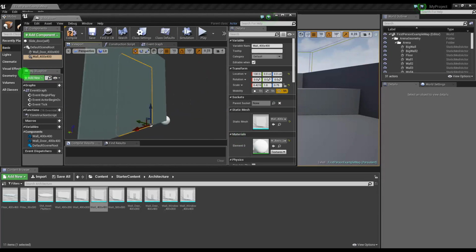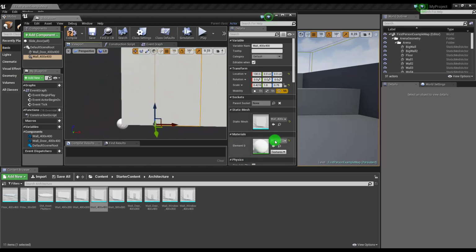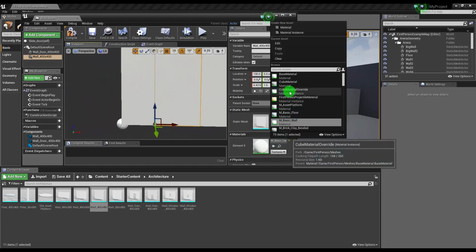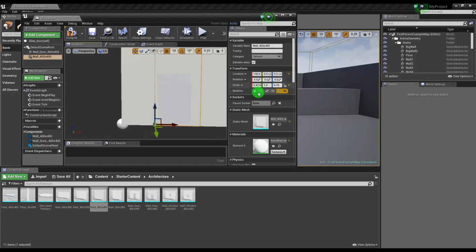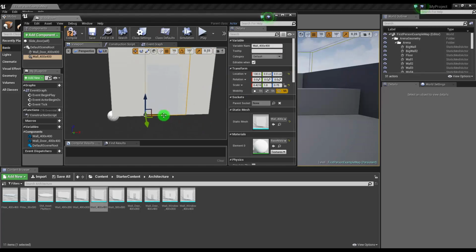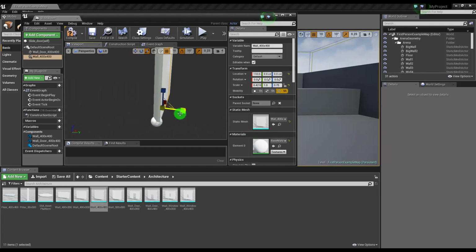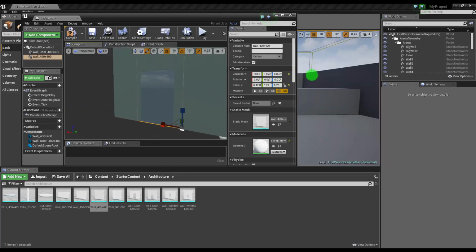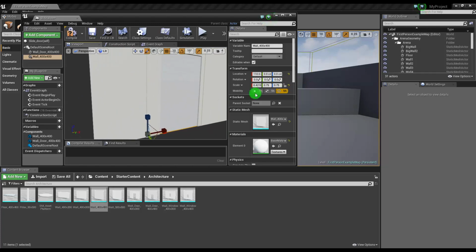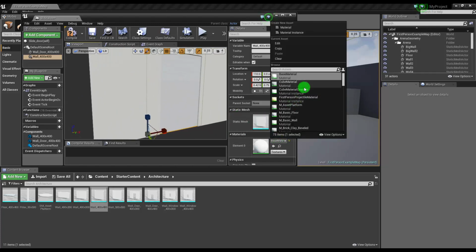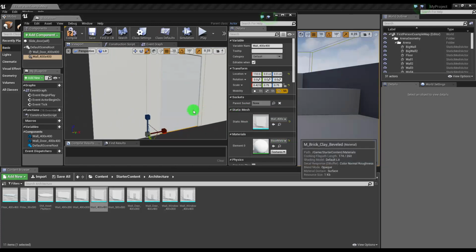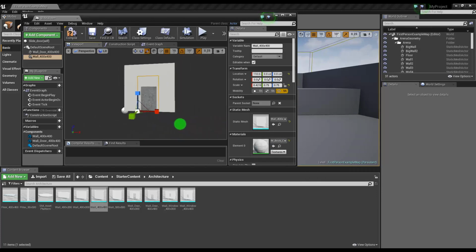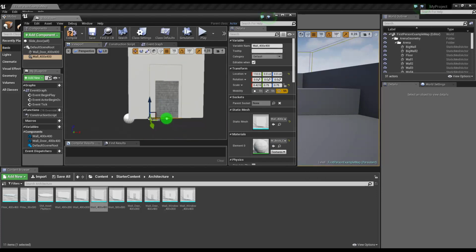Okay, so I should put it, that's fine, where it is. I'm going to change the color just so I see a little different color. I had to get rid of the Z flicker. Oh, that has reflections on it. Okay, I don't want that. So we'll be going with the brick that works. Okay. So I've got my wall here.